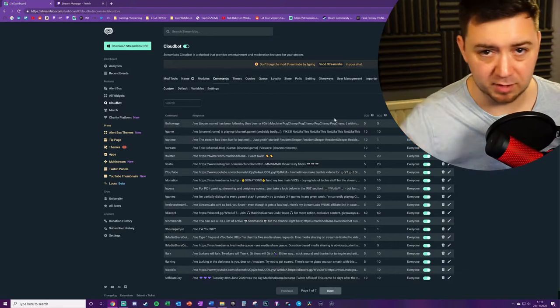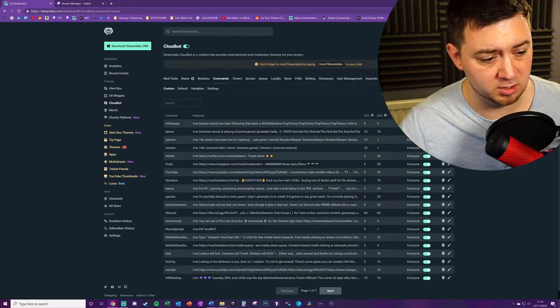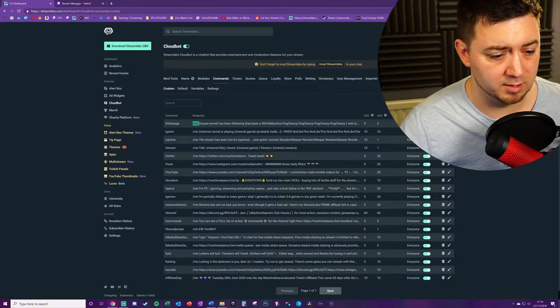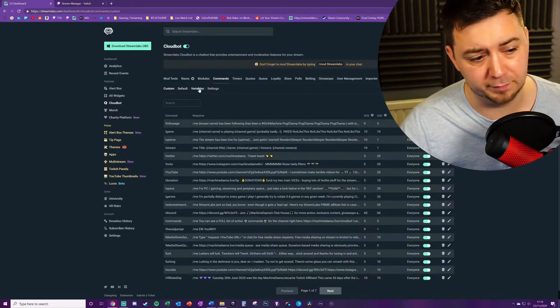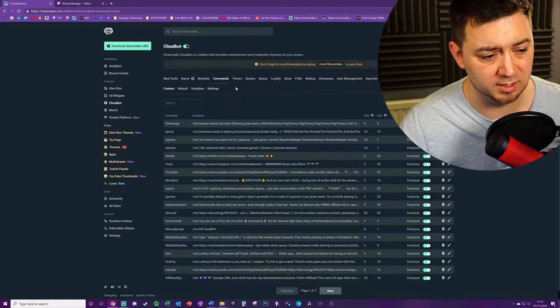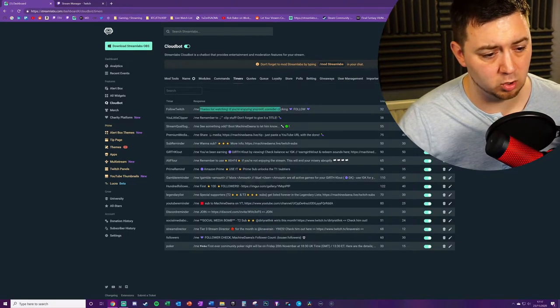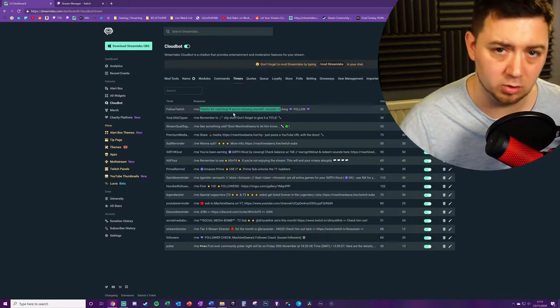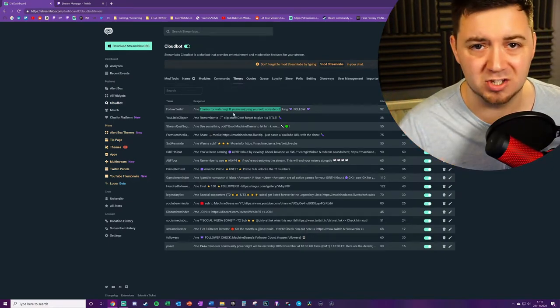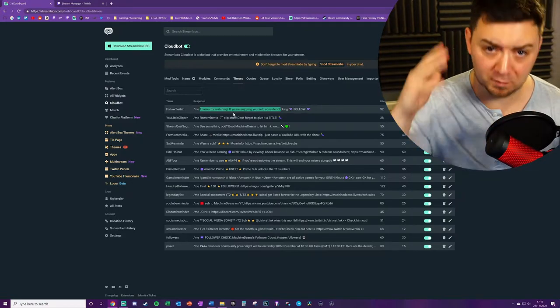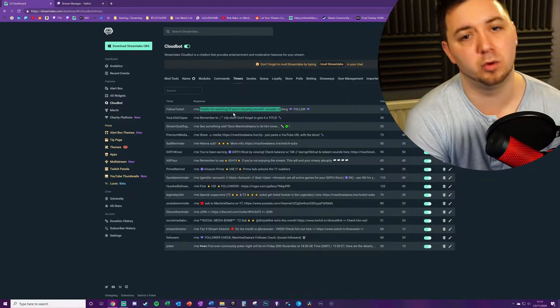And very, very briefly, what you need to do here is you just need to type /me and then a space and then whatever the command is after that. But you should do that on your defaults, your variables, on your settings, and also on any timers as well. And that just means that the text will be colored the same color as the bot's name and therefore won't be white and is a little bit more distinguishable, both for you as the broadcaster but also for the viewers as well.